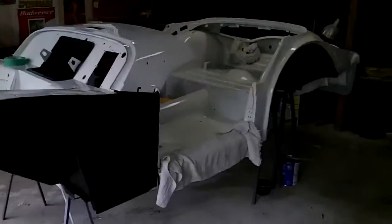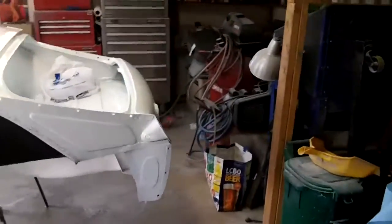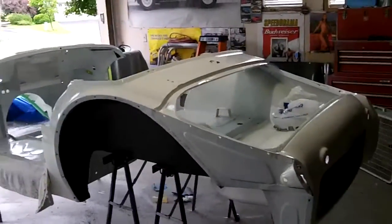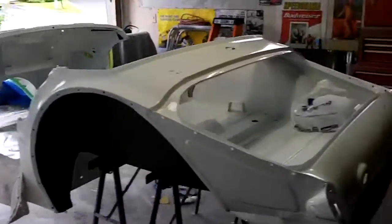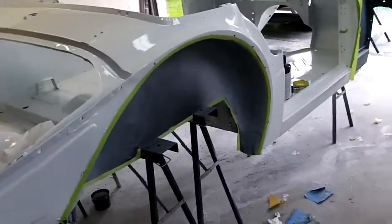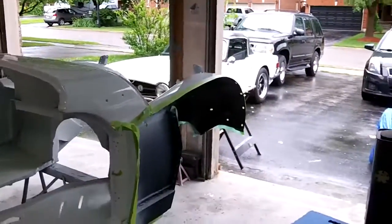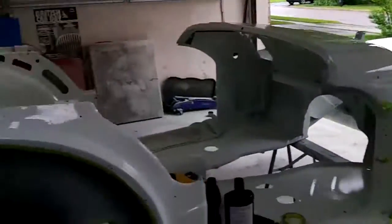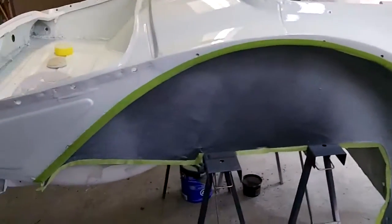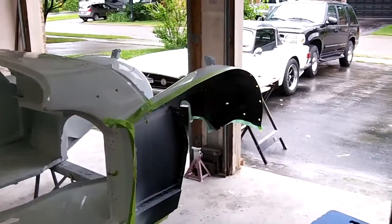We'll be back on the body tub this morning. I feel a little less guilty about being inside working on the car as opposed to out enjoying the sun. We'll continue on working on doing the undercoating, or reapplying the undercoating, on the wheel wells on the passenger side of the car. We've got them taped off and we'll just get them sanded down with about 220 grit to give that undercoating or bed liner a little bit of a tooth to stick to. That'll be my first project of the day.